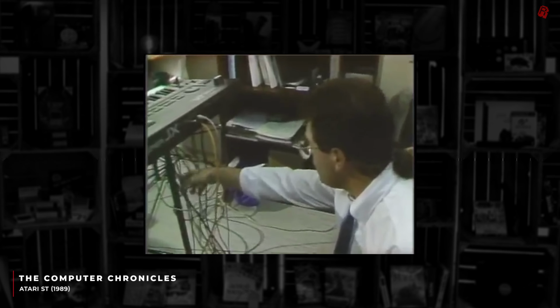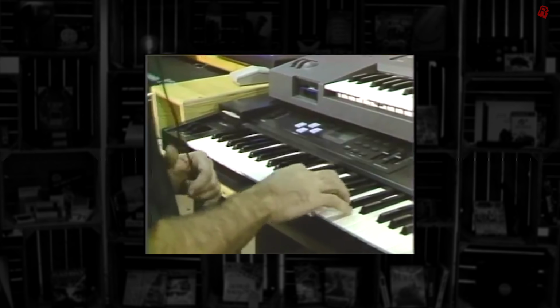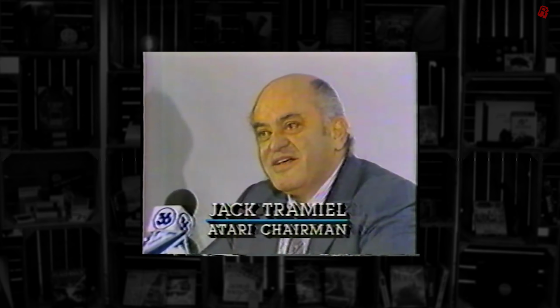Great for musicians. At this point, there's a very, very deep rabbit hole which we could go down on the development of the ST, and I want to stay focused on our specific example, the STFM, but it is worth noting that the ST was very nearly stuffed full of custom chips.